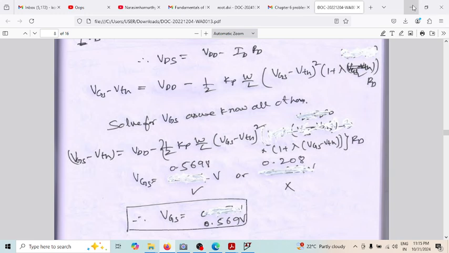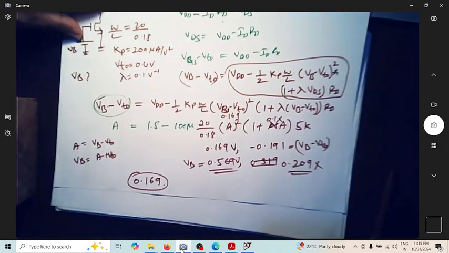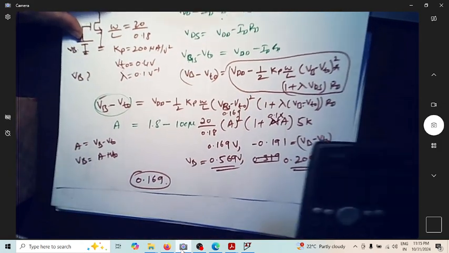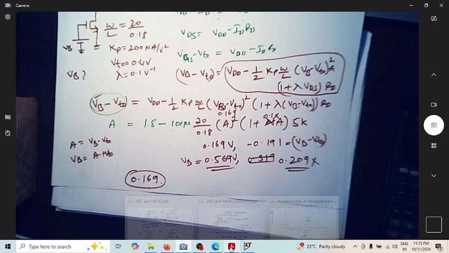So I will show one more video where I'll be demonstrating the simulation part of it. Then you'll certainly appreciate that whatever value we are finding here will be a proper one. So these are the two possible values, which are 0.569 and 0.208. So that's what we got here also. So these are the two possible values, and we shall move on to the next question.